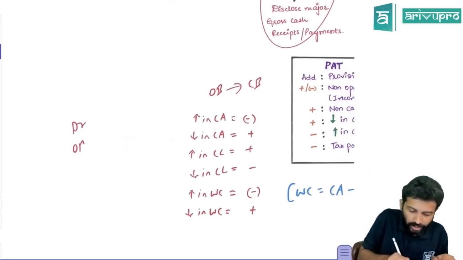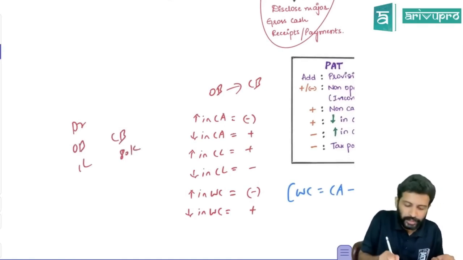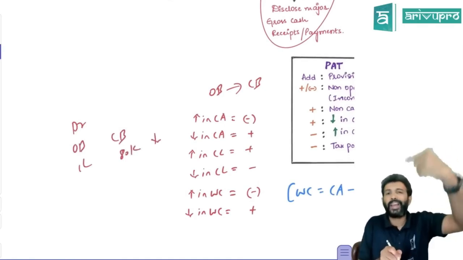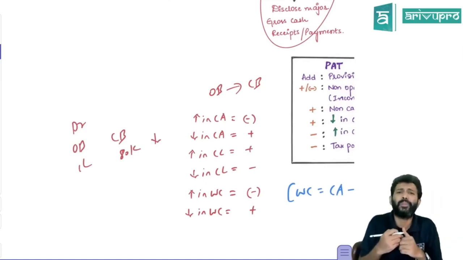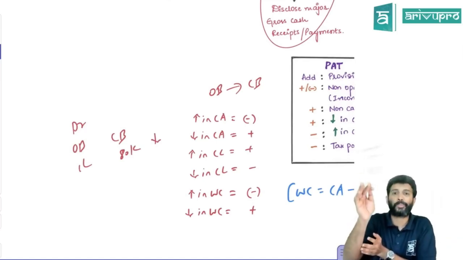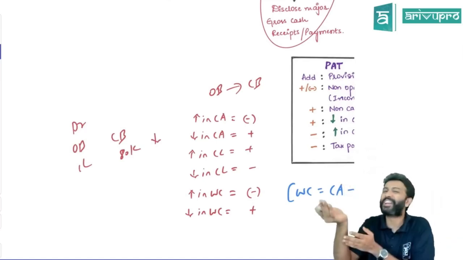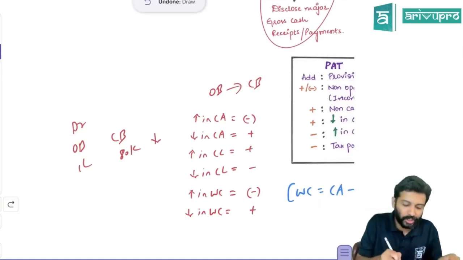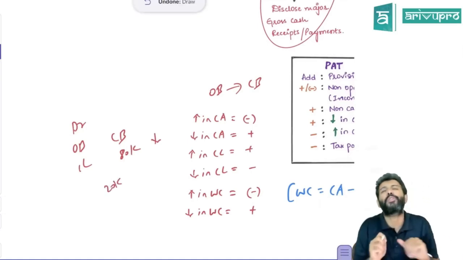Okay. Debtors' opening balance was 1 lakh. Closing balance has become 80,000. That means the debtors' balance is reduced, right? From 1 lakh it has become 80,000. Since we are doing the cash flow statement indirectly, analyze from that perspective. Don't say bad debts. We're doing the cash flow statement. So from 1 lakh it has become 80,000, which means 20,000 cash we have received from debtors.